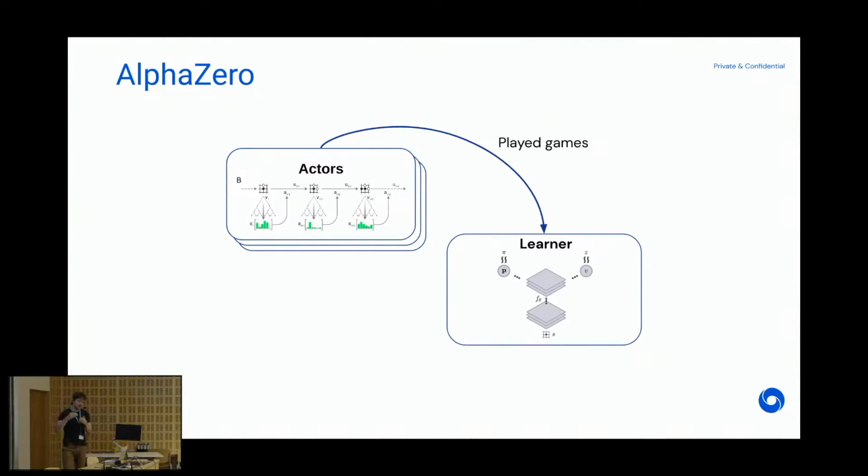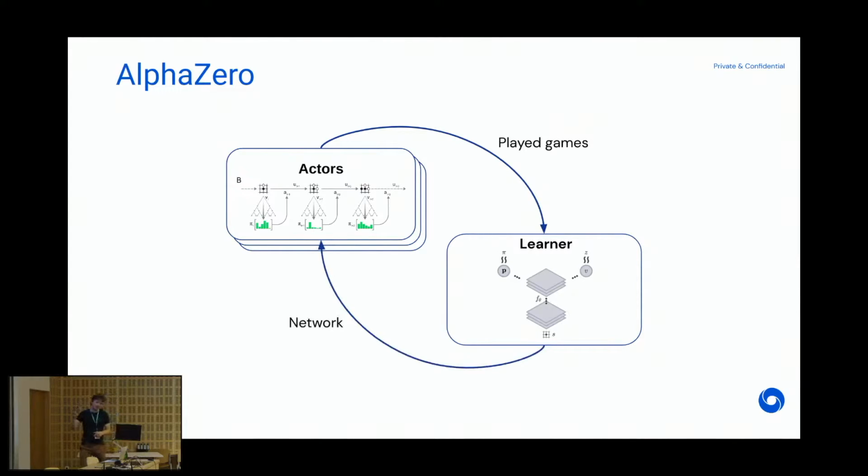Now, in the concrete example of tensor decomposition game, remember that the reward was just -1 for every step taken. So the future sum of rewards is the future number of steps until the game finishes with the 0 tensor. So this prediction, the value prediction, is what is the remaining number of steps to reach the 0 tensor from the current state of the game. So this is what the neural network needs to be predicting. And as I will describe later, the games that we receive from the actors are used to train this neural network and to improve it, to be better at predicting the policy, the actions to play, and the value, how good the current state is.